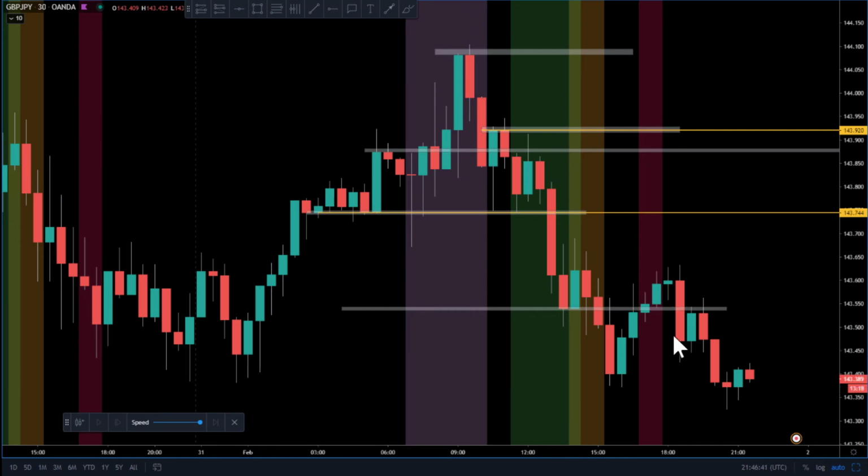So what I had to do then, this is when I removed this resistance, and I redrew. There was resistance, price came down, tapped into support, came up, made a new resistance, making lower highs. Okay, lower high, lower high. And I was holding true to my sell bias. I was concerned, there's a little bit of resistance here, but I got these clean candles.